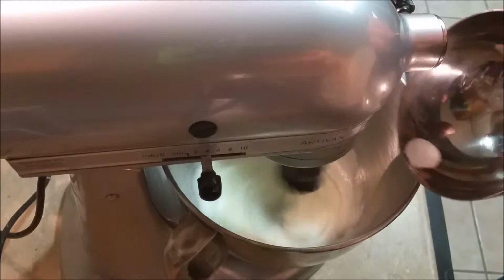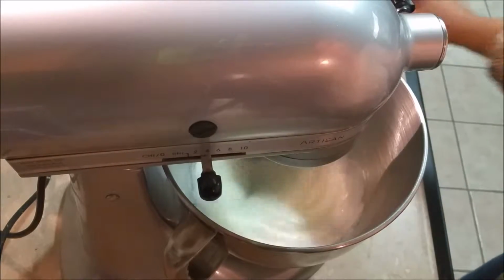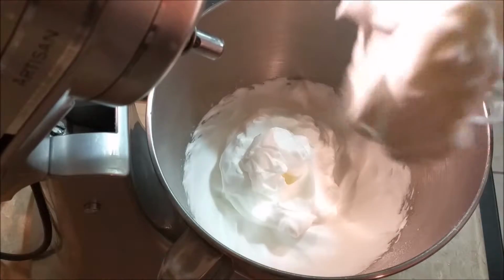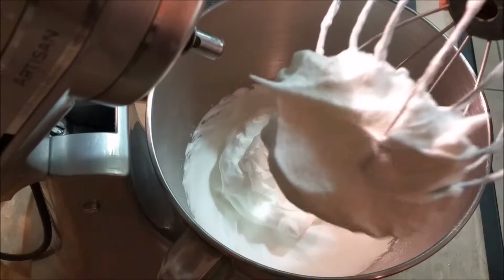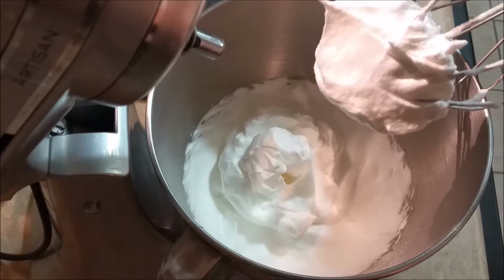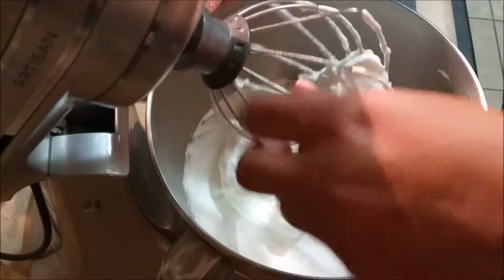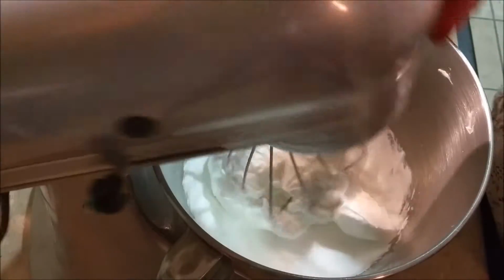Okay, so once the sugar is done, you're going to whisk this until it's stiff peaks. But you want them glossy, you don't want them dry. I'm going to show you something like this. After this, you're going to continue to whisk for maybe a minute and then start adding the egg yolks. You're just going to put all the yolks in at one time.